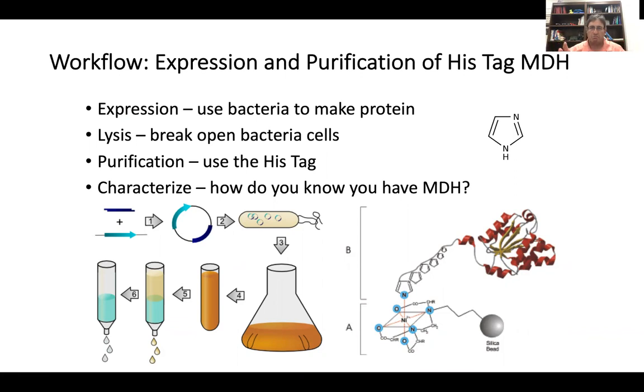You're making more cells, making lots of protein in those cells, and eventually harvesting the cells, centrifuging them down, either storing or freezing them or breaking open the cells then and lysing, and then starting the purification. Because we're talking about MDH and other MDH related proteins, we're talking about the histidine affinity tag as we talk about the purification. In the last video of this 3-video series, we'll talk about that purification and the downstream characterization. But for now, we have the clone in the plasmid.